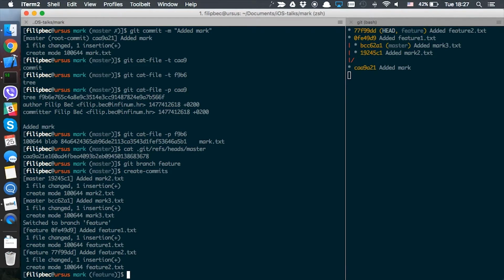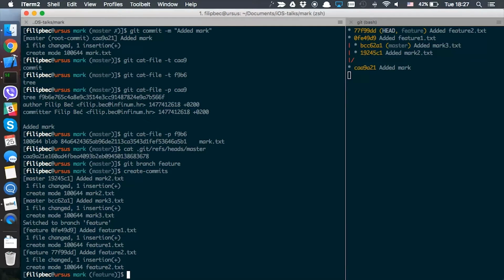As you can see, we have now two branches. One is master, and we have three commits in this master branch: added mark 2, added mark 3, and we have another branch feature, which includes initial commit, added feature 1 and added feature 2.